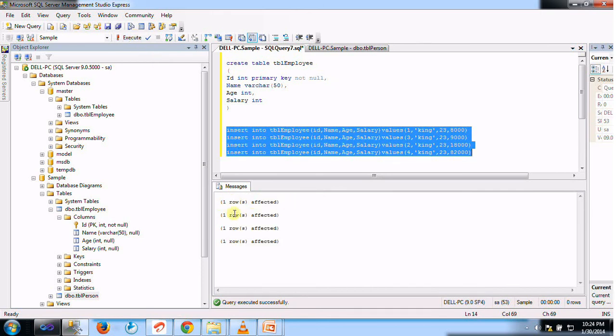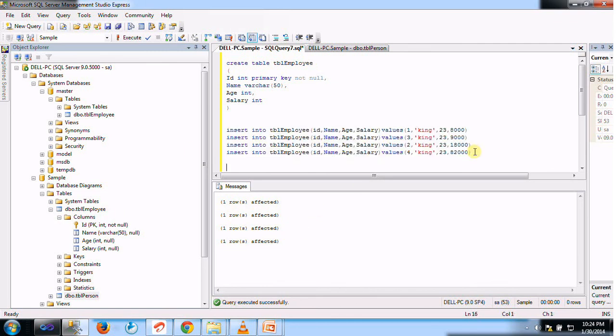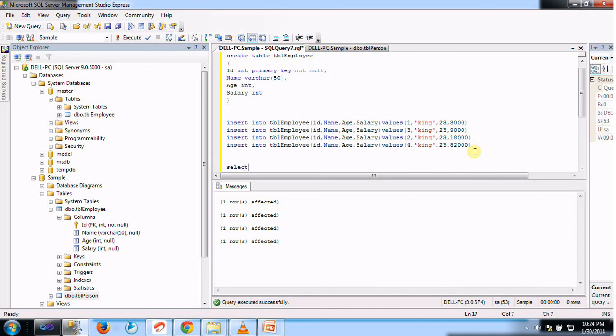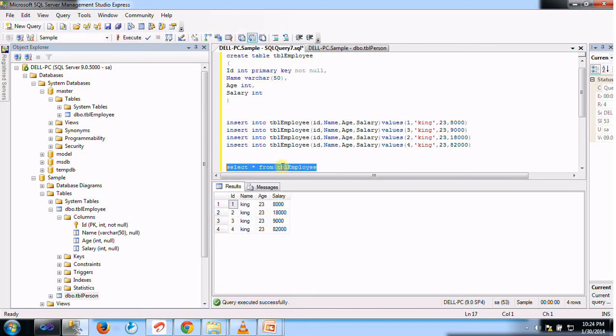One row affected, one row affected, one row affected, one row affected, and just select our table. How to select? Select star from. Star indicates all the columns from your table. My table name is TBL employee. Okay, here I inserted the first ID.